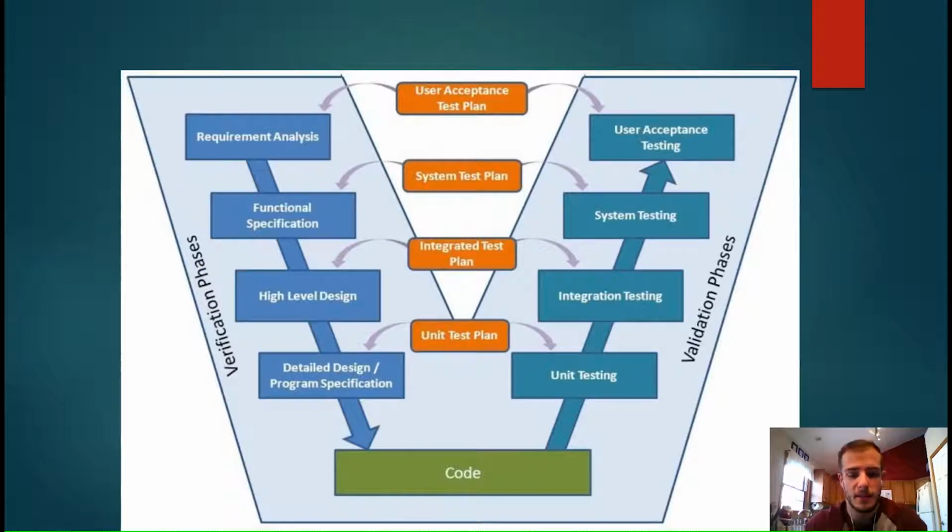Then when we take a step down, we reach functional specifications and system testing. So the system design is created during the functional specification stage, and then the system testing derives from it. So the design that is made on the left side is then incorporated as the V model goes on, and the system testing works with that design, and it makes sure that the system meets the expectations that are required. Then when we drop down again, we have high-level design and integration testing.